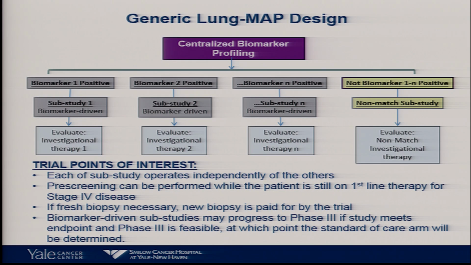And for those, we had a non-matched study. And at that time, 3–4 years ago, when we developed this, immunotherapy was coming into play. So that was immunotherapy. And as I said, each study is independent of the others. One could drop out. We can add a new one. The biomarker studies would progress to phase 3 if they met their endpoint.